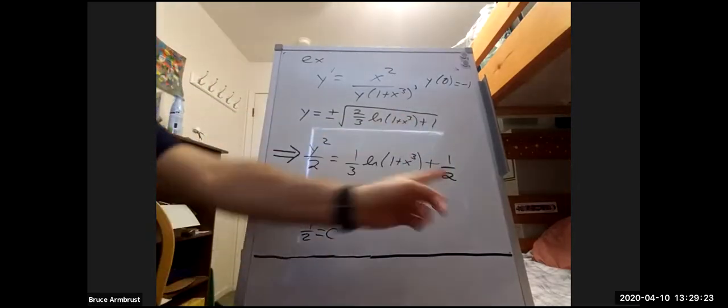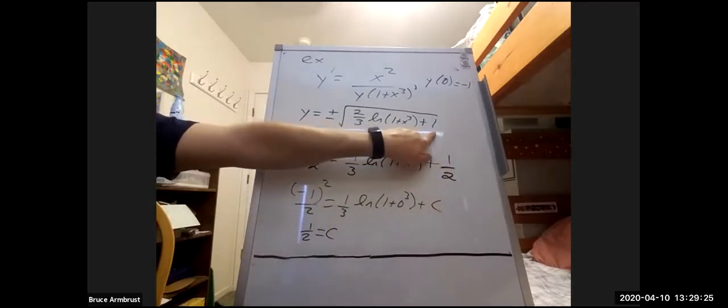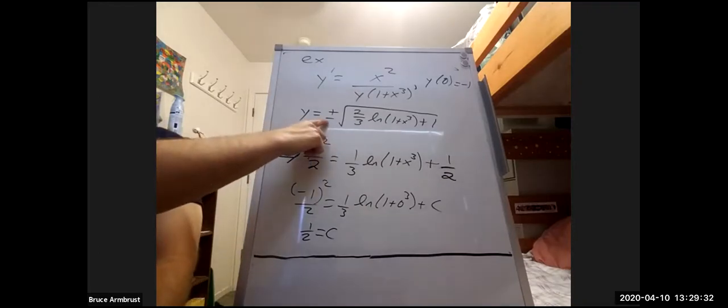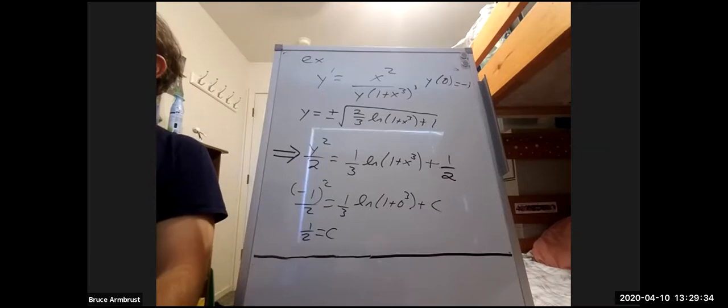So notice how that C is gone now compared to what we had done before. We know the C is actually equal to 1. But we can also answer which one is it? Is it the plus or the minus? So which one is it? Is it the plus or the minus?